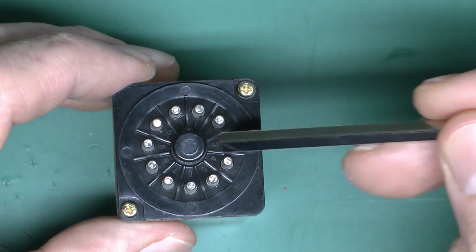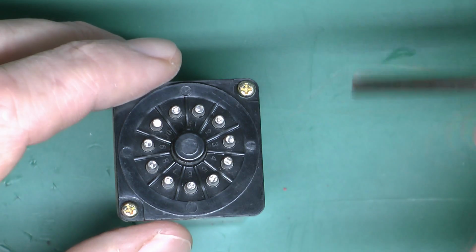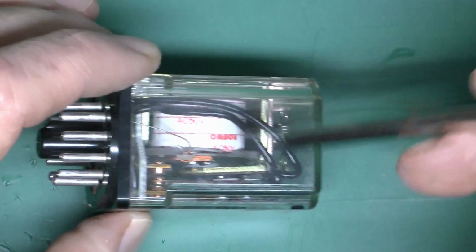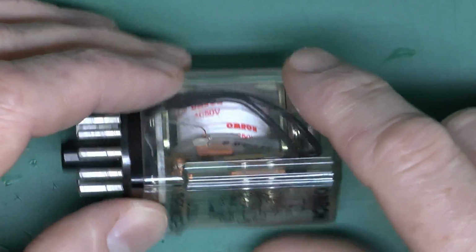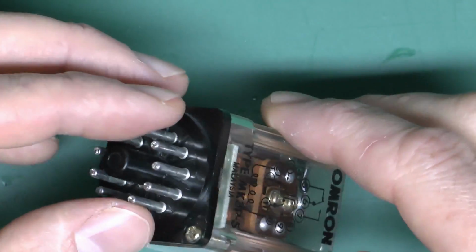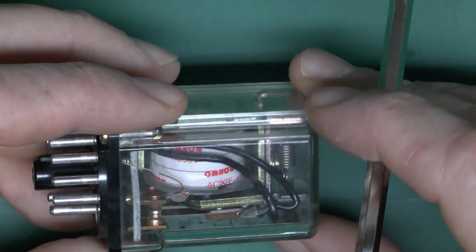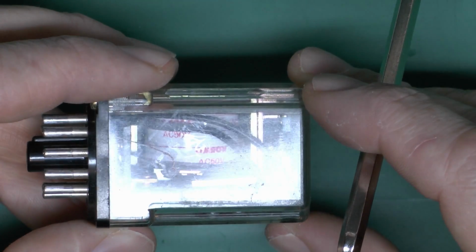This style is designed with this base with the pins on, and the idea here is that you can use a standard form base there, so in the event of this breaking or requiring replacement at a later date, it's simply a question of just unplugging it and then just plugging in a suitable replacement. And in terms of these, they're all clearly marked on the front with the type number and voltage and so on.